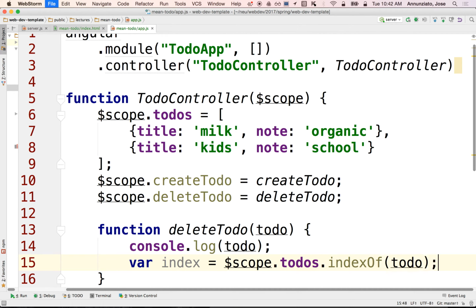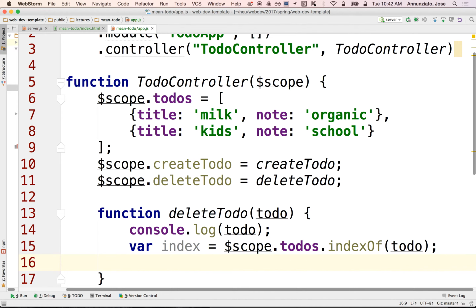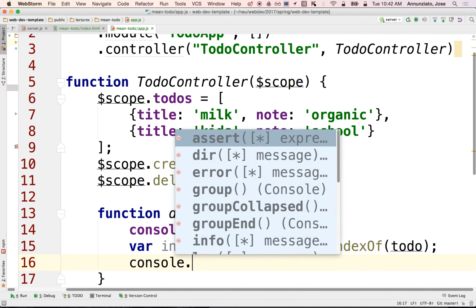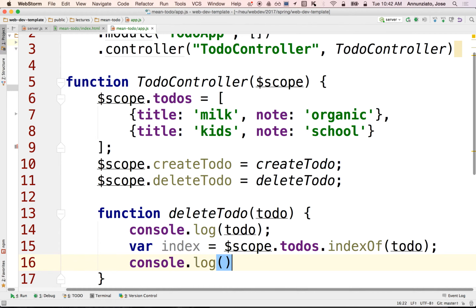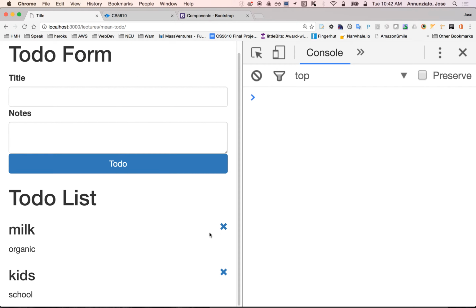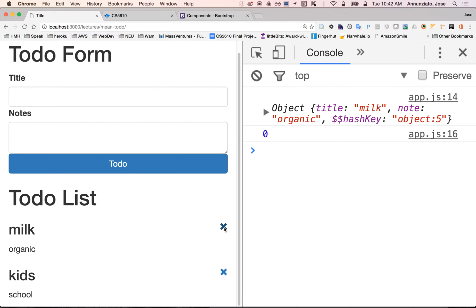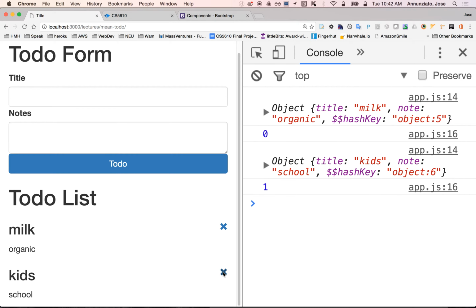This will tell me the index. It's a native JavaScript function that iterates over a collection, comparing by reference the object that you're giving me to the references in the collection, and it tells me where it finds it. Okay. Once I have it, we can look at where it found it. You can say index. So if I click on this, it says 0. There it is. It found 0. It's at index 0, or it's at index 1.